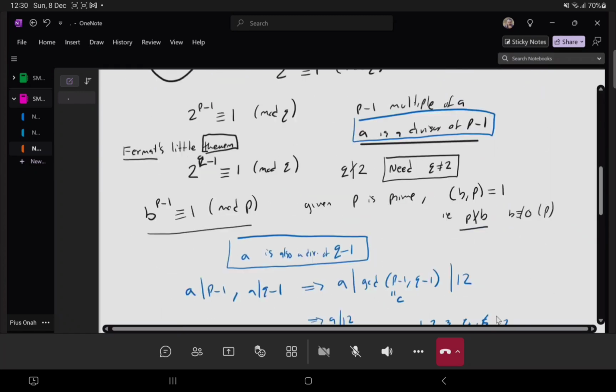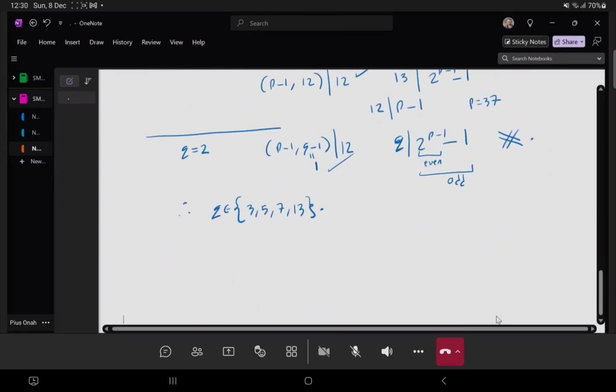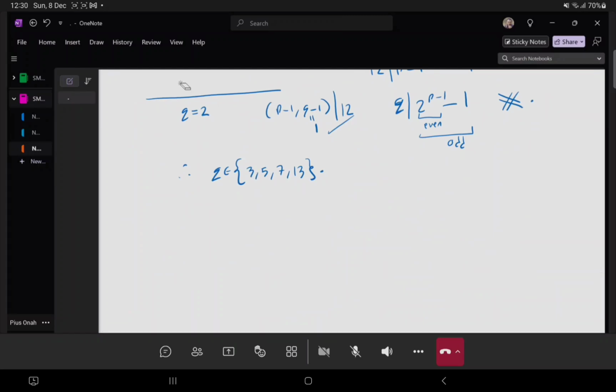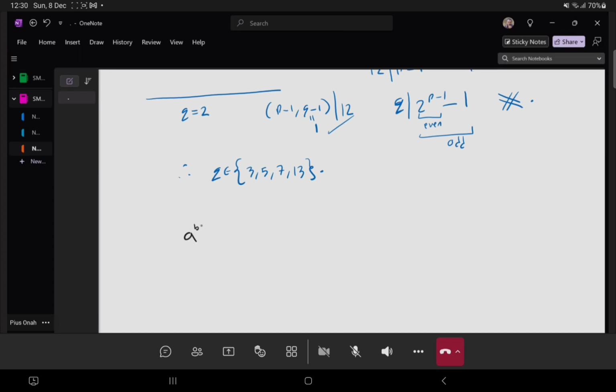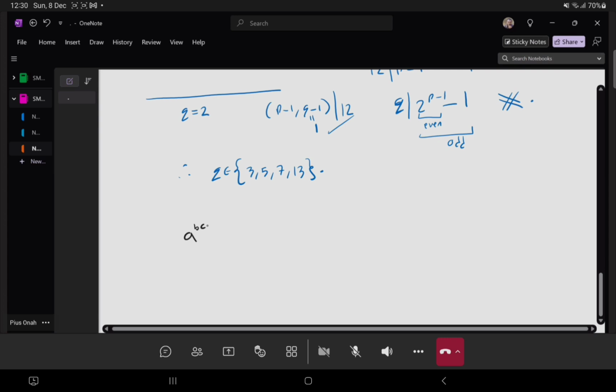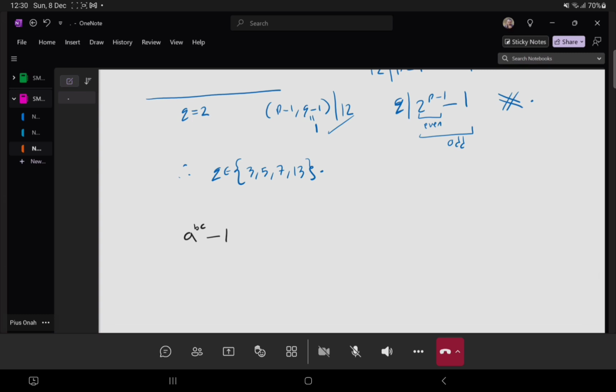So if you have something like a to the power of b times c minus 1, where a, b, c are integers, so a to the power of b times c is the power. Yeah, then minus 1. So b times c is just the power. So what we can say is that a to the power of c minus 1 divides this, and a to the power of b minus 1 divides this. I think that's a good idea to have for a problem like this. What do you think?